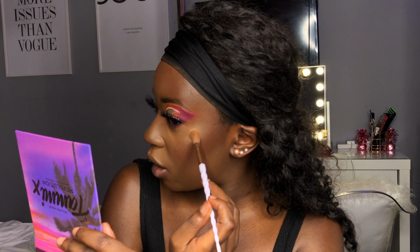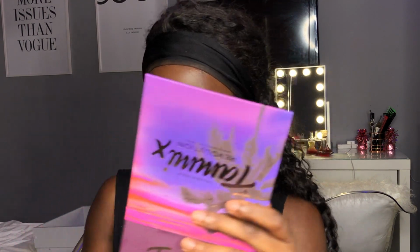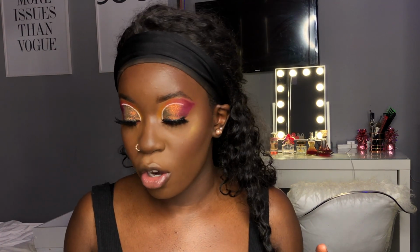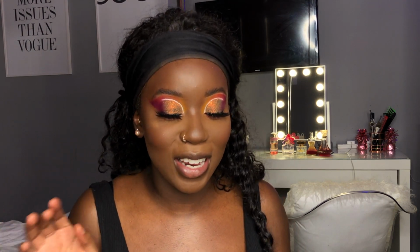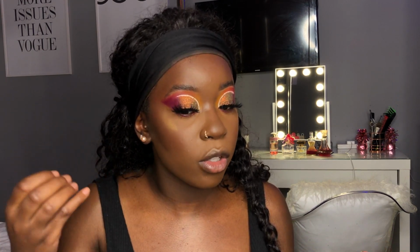Okay, I have a bone to pick. Not a bone to pick, but this is something I think people are going to want to know. These palettes are lovely, but this is not me complaining, even though it's gonna sound like a complaint. I've never had products like this before. You really have to be careful how you're putting it on and where, because with certain products it's not like that, and it's fine, because you can just keep building it up where you want.